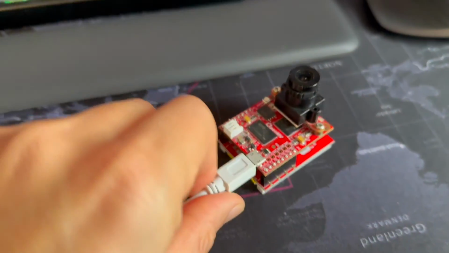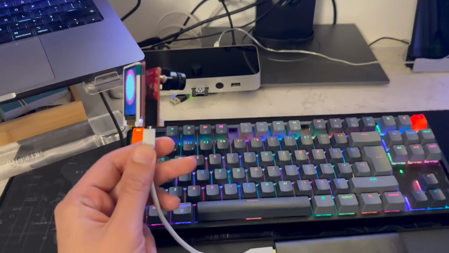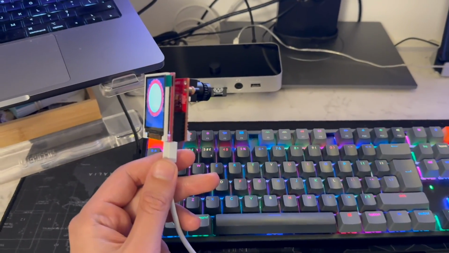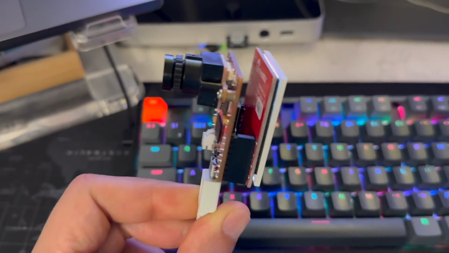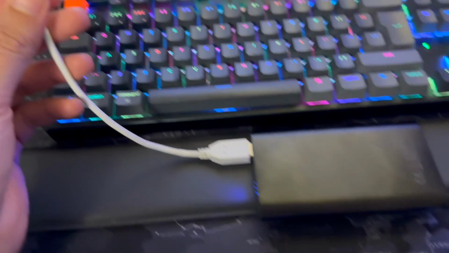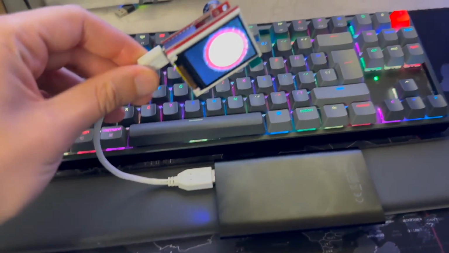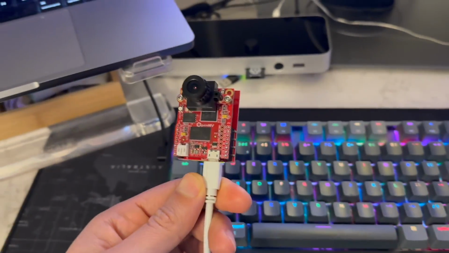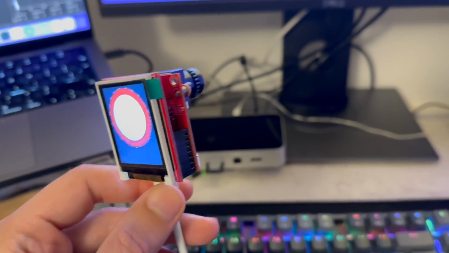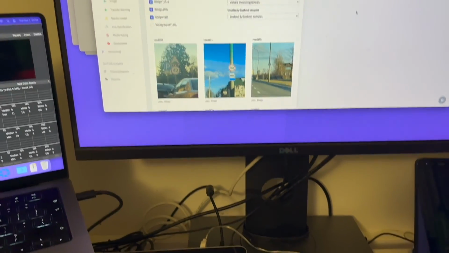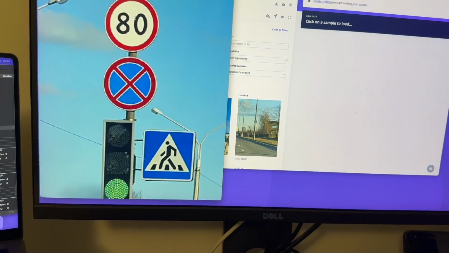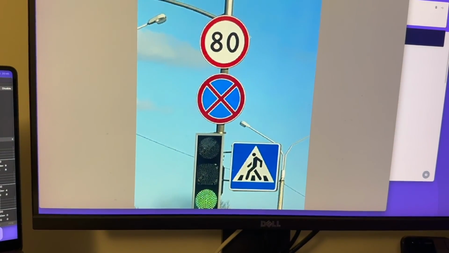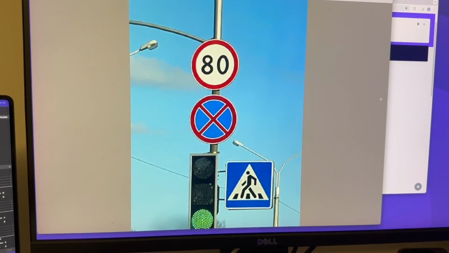Okay, it starts booting up. I've programmed my model into this small OpenMV camera, as we talked about, and just connected it to a small power bank. Obviously this can run on battery, so it's very low power. And I've flashed this model into this, and I'm just going to open a few speed signs on my monitor, and see if this camera is going to detect them or not.